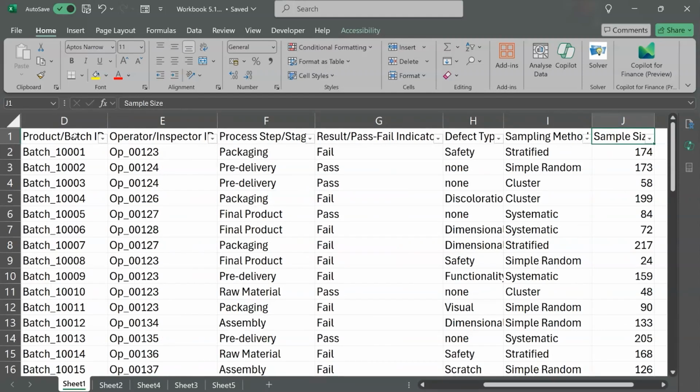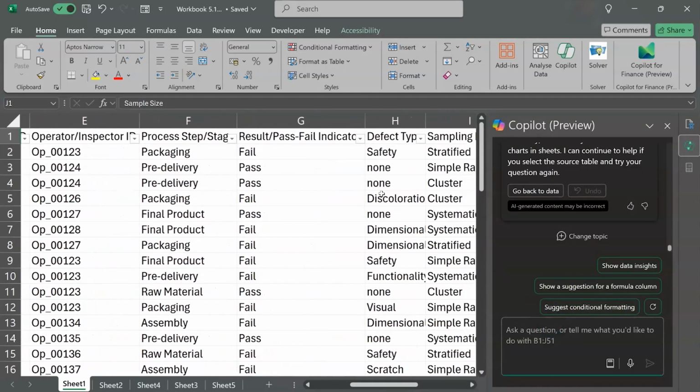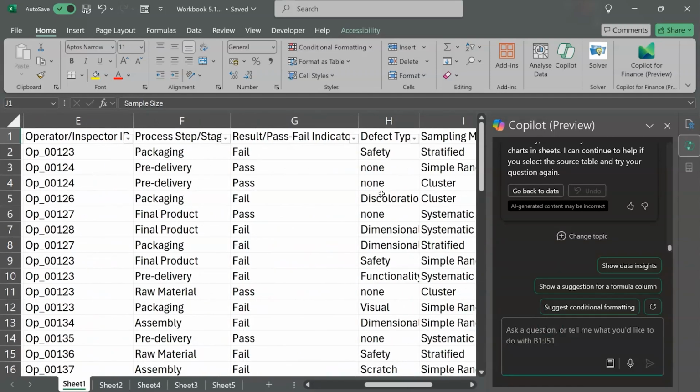When working with data, it's crucial to provide context within your prompt to ensure Copilot understands the specific scenario and can apply logic to your instructions. This is especially important for complex tasks, where Copilot may need to multitask. Let's consider our data set. You might want to identify which batches of products failed the quality check, but only during the assembly stage, and only if the defect was a scratch.